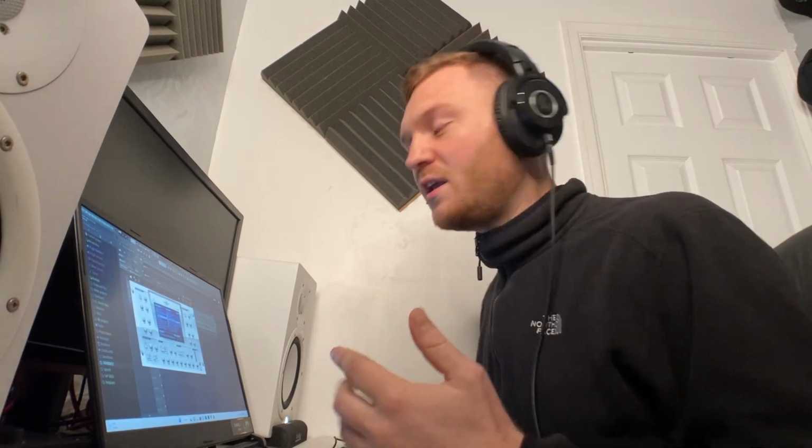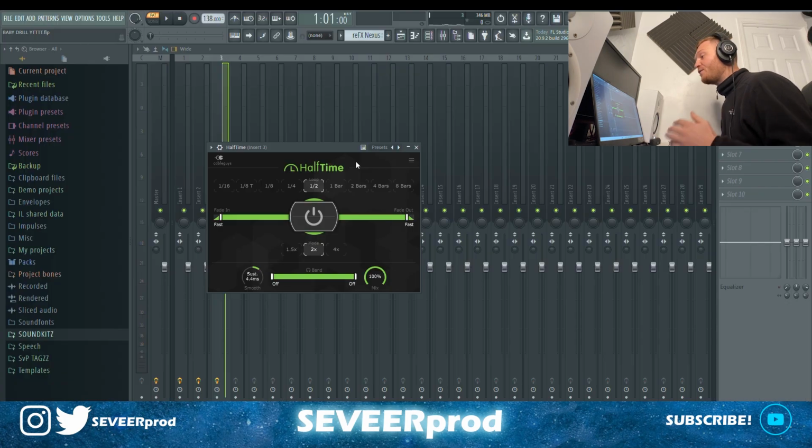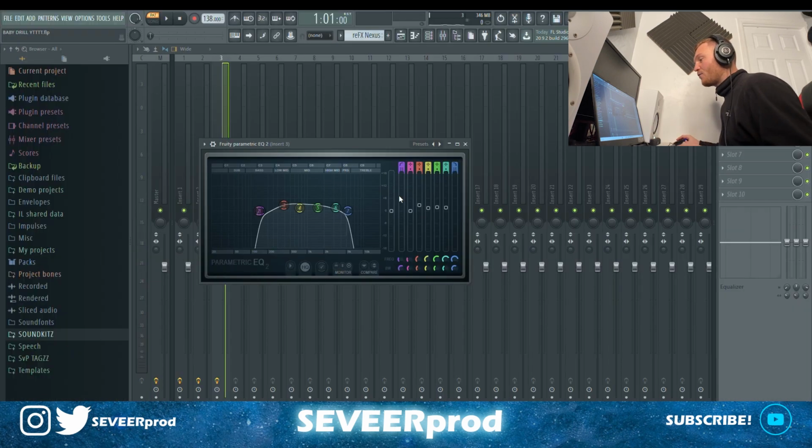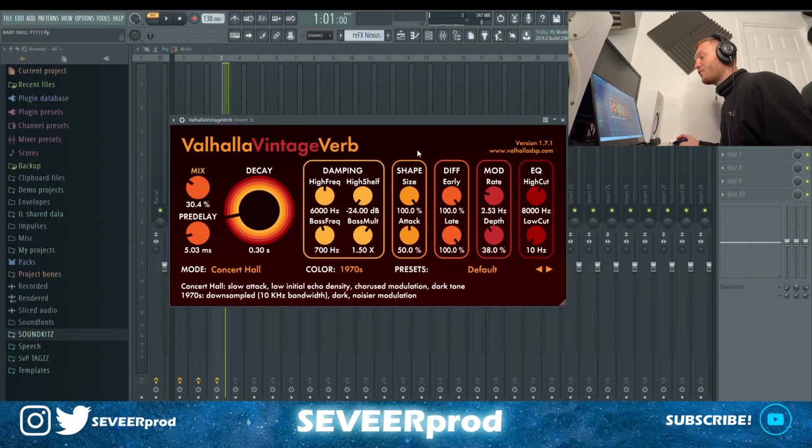And for the final melody, I jumped straight into Nexus. We went in and grabbed this Nexus grand piano preset. For the effects, I've got a basic halftime. I've got another EQ taking out some lows and highs, raising a few low mids this time. And I've got another vintage Valhalla reverb, but the mix turned out to around 30%. This is the pattern that we've got for that one.